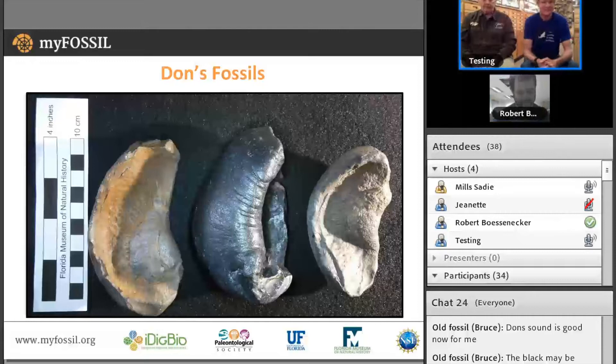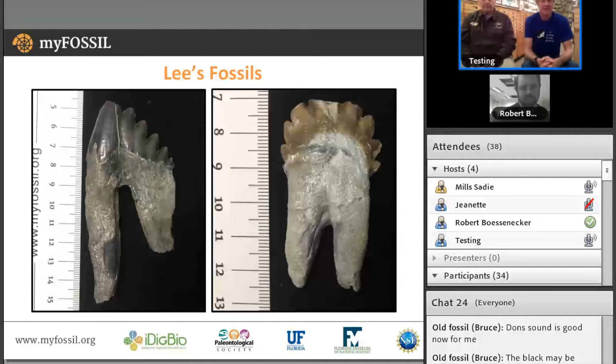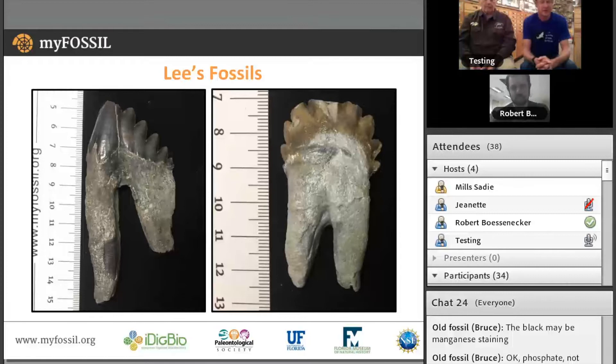Up next we have a couple of amazing specimens from Lee. These are two teeth that I found. The one on the left is an Archaeocete. That tooth came from Harleyville, South Carolina. The one on the right came out of the Aurora mine — the PCS mine. Interesting story about the Archaeocete tooth: it was found in formation. The mine had cleaned off all the overburden down to the green cap, and as I peeled back the green cap, this tooth lay on the limestone bed of the 35 million year old ocean floor. There was also an auriculatus tooth right beside it, a much smaller one.